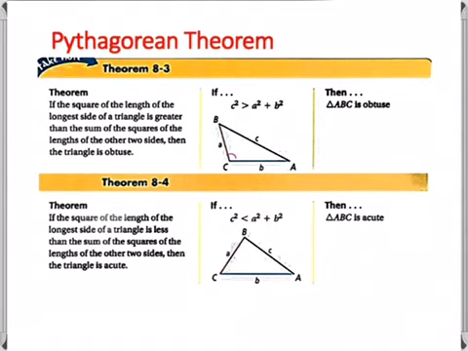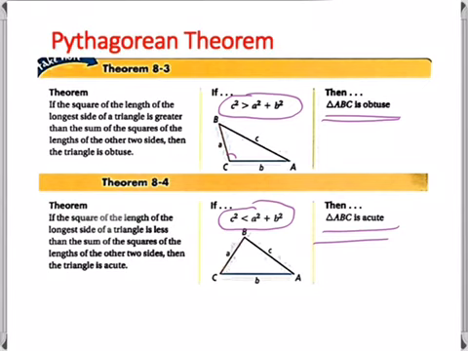So if you begin the Pythagorean theorem such that you have a squared plus b squared equals c squared, and c squared ends up being larger than a squared plus b squared, you're dealing with an obtuse triangle. If you go to calculate your values and a squared plus b squared is bigger than c squared, then you're dealing with an acute triangle. So if the c squared value is bigger than the other two put together, you have obtuse. If c squared is less than the other two put together, you have acute.